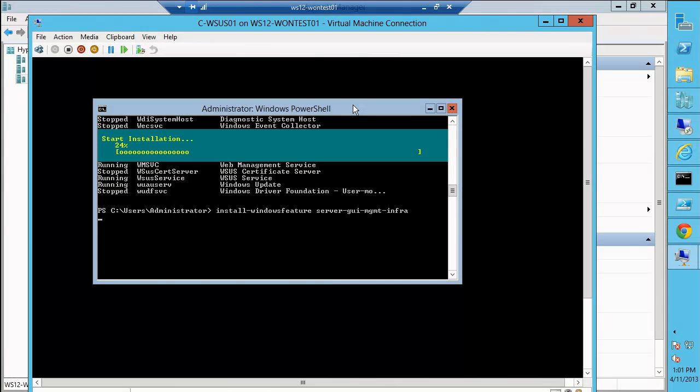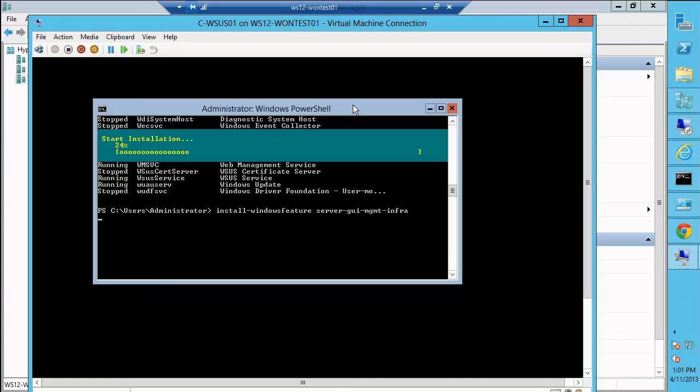If you're using the hypervisor host machines, we definitely encourage you to run this in core mode, because you will have other servers to manage through Windows Management Framework, of course, and you will have that manageability built in, so you would not need all the UIs on that server itself for the hypervisor.